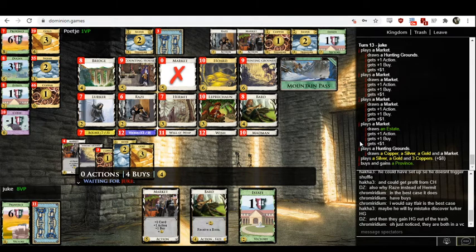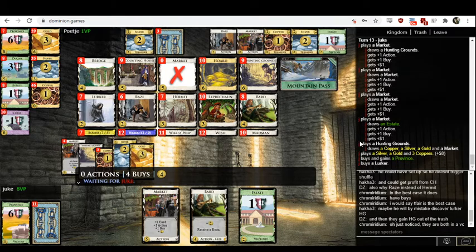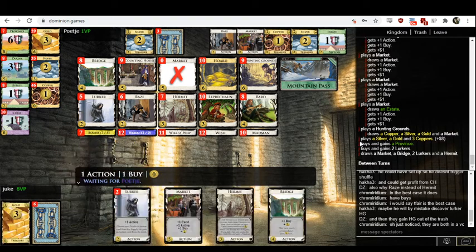Juke is just gonna green. My money's on Poetje here. I mean, I like how thin Poetje's deck is. I think I would be looking to just take a horde and start greening.